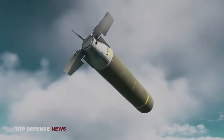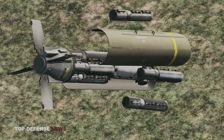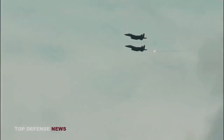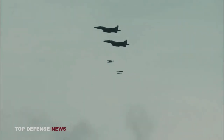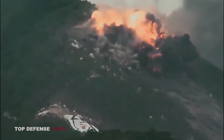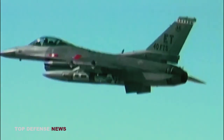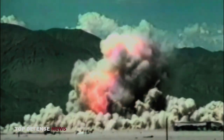Before dropping the bomb, the aircraft uses its own GPS receiver to pinpoint particular targets on the ground. Just before releasing the bomb, the aircraft's computer feeds the bomb's computer its current position and the GPS coordinates of the target. In the air, the JDAM's GPS receiver processes signals from GPS satellites to keep track of its own position, and the control system adjusts the flight fins to steer the bomb in the right direction.